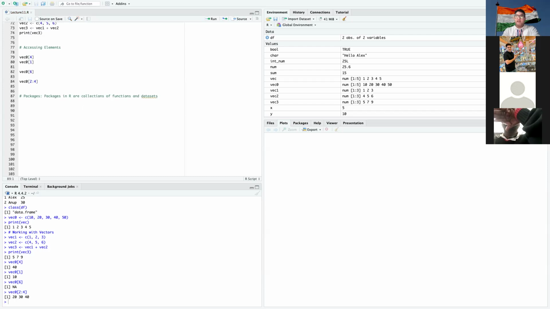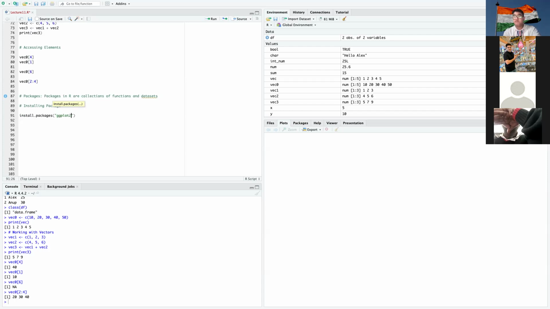First thing is how to install a package. Let's understand installing a package. To install the package, you have to write install.packages, and whatever package you want to install, you have to write its name, like ggplot2.